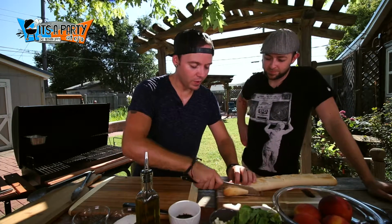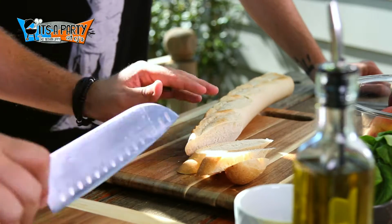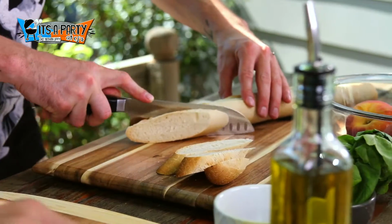Here we go. So one of the things when you're grilling bread, if you cut it too thin, when you grill it, it'll end up being like a cracker by the end. So you want it to be thick enough to be charred and crispy on the outside, but still a little soft on the inside. Yeah, so we're going to cut some nice diagonals just like that. I'm going to grab a peach while you're doing that.